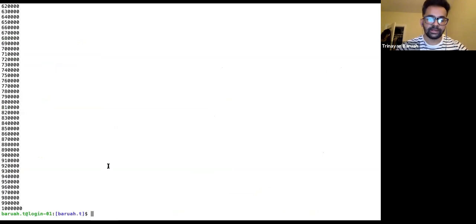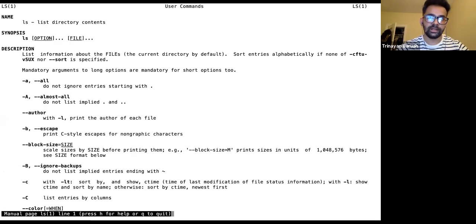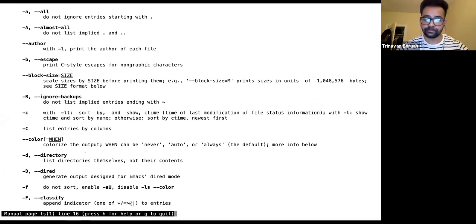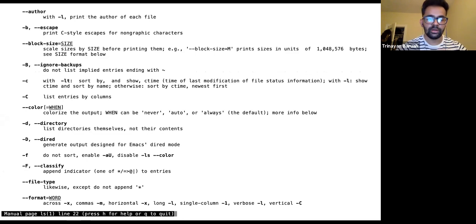The other important command in Linux is the man command, right? When we do man, it opens the Linux manual. If you have any confusion about a command, all you do is man space that command, and it's going to show you what that command does. For example, here I've done man space ls. It's showing me the description of what this command does, what the different flags are that I can pass to it, etc. It's a very detailed manual, and you can find information about all the commands here, right? So whenever you see a command that you don't really understand, or you don't understand the options provided with the command, just do man and that command.